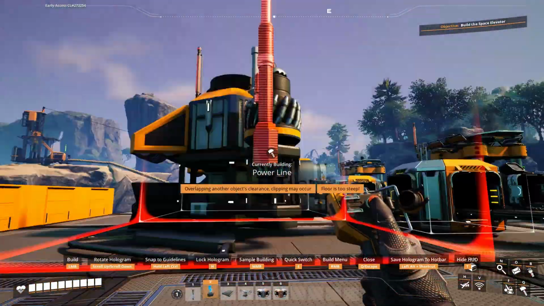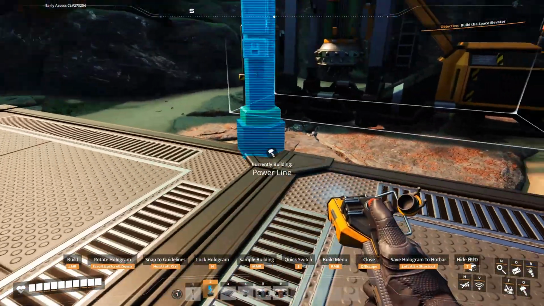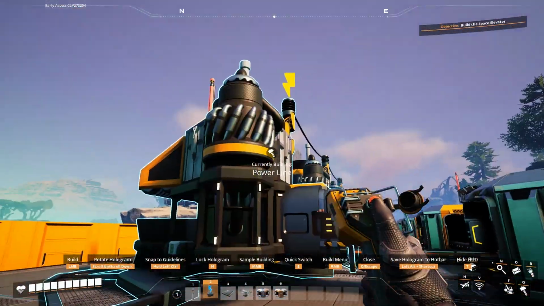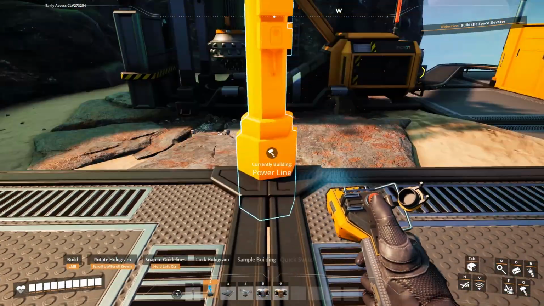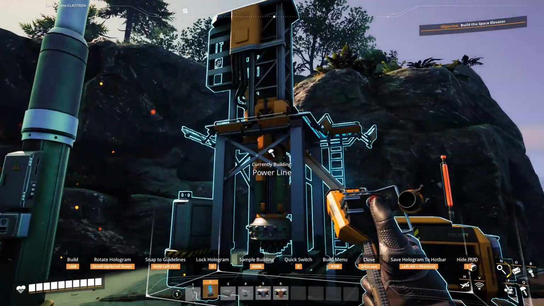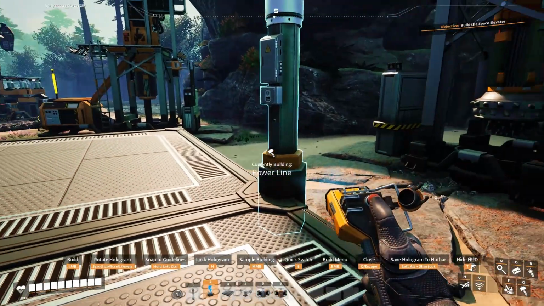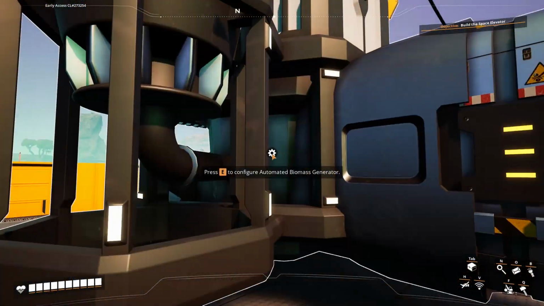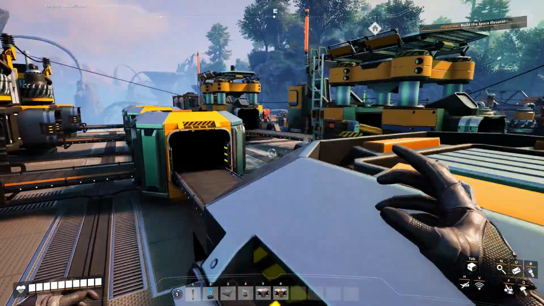Okay, so this is going to be our main power coming off of this. Let's just put down 1 line. No, I don't want the line there. What are you doing? Come on. Let's put the main line right here. With that, we are going to power this miner. With that, we are going to power this entire factory. There we go. So the second this gets up to speed, we should be good to go.